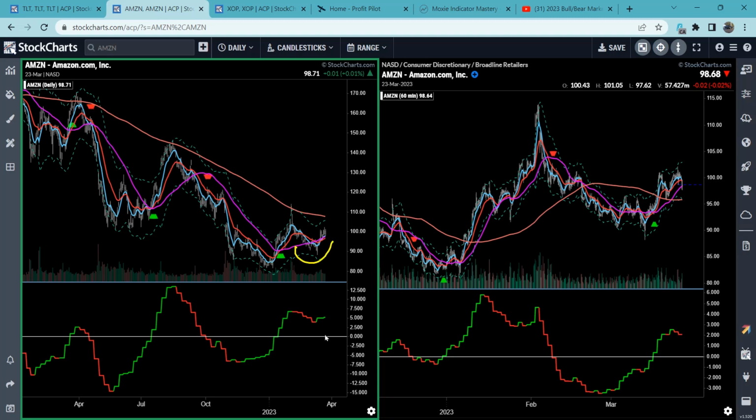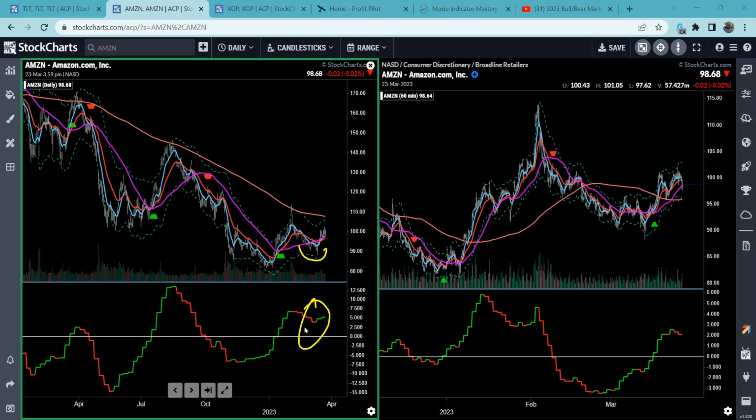This one, price went below the 50, the Moxie indicator stayed above zero, and now we're back up again. So this looks bullish. Until this changes, until this falls apart, and until this thing decides to just break and go back down and make new lows, I've got to give the edge to the bulls. I know it seems crazy out there, but unless this goes sideways or chops or just doesn't do anything, yeah, I got to give the edge to the bulls.